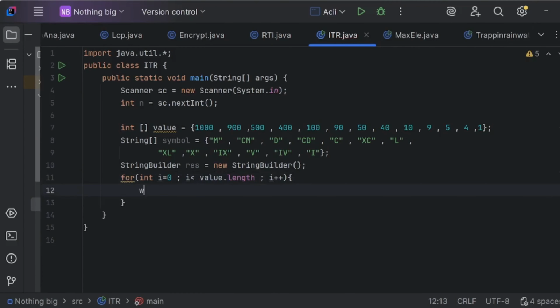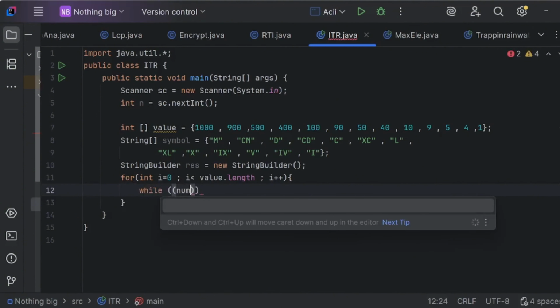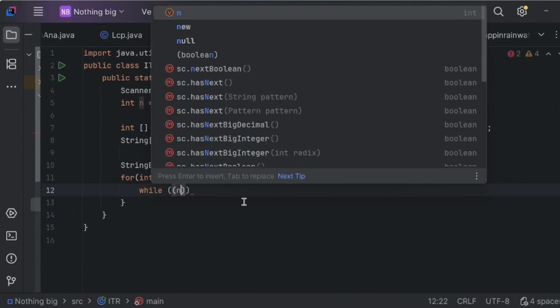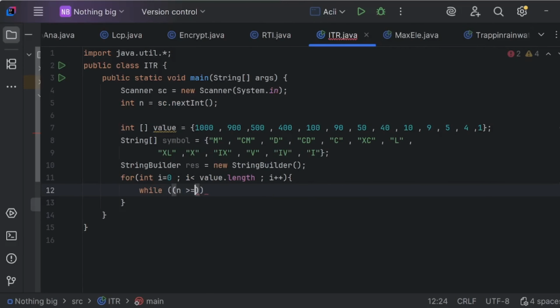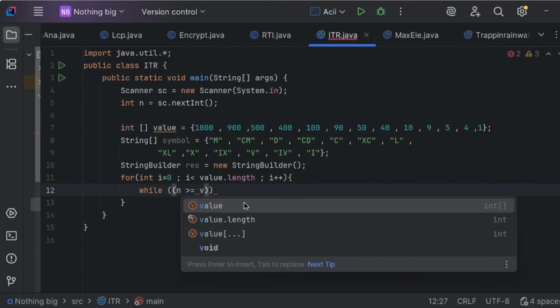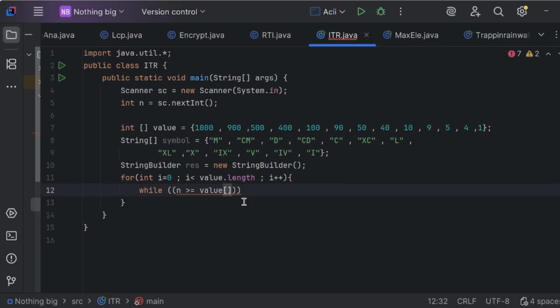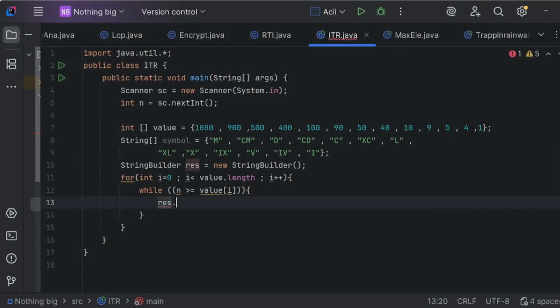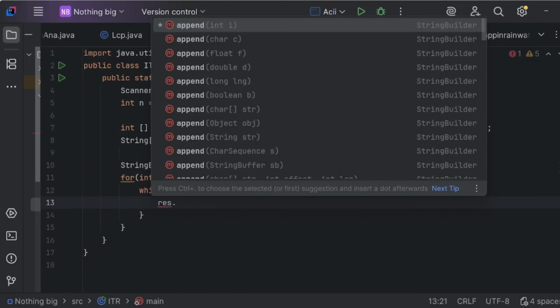And inside the for loop, in a while condition, we are checking whether n is greater than or equal to values of i or not. If the condition is true, we just append to the result StringBuilder.